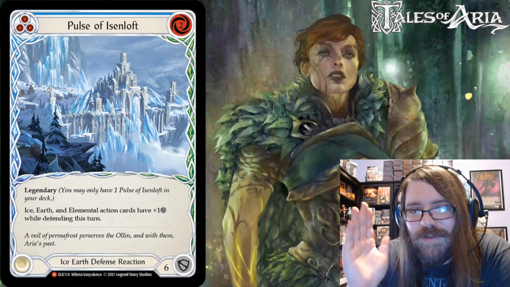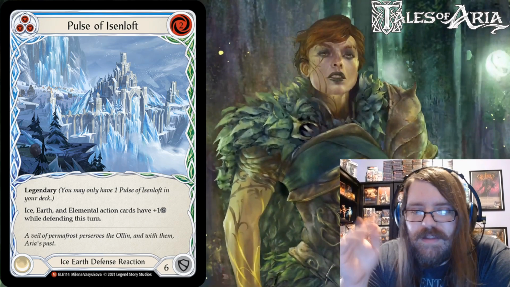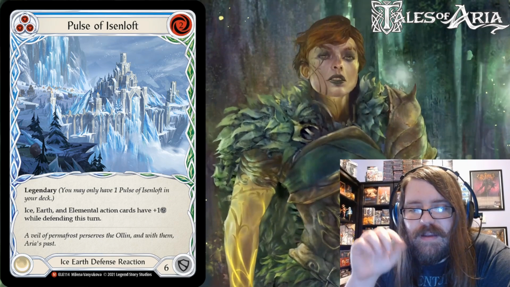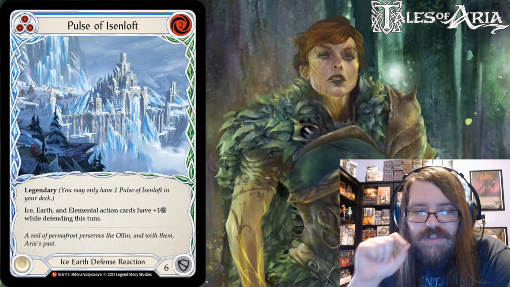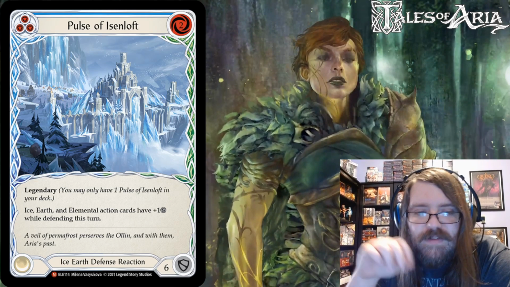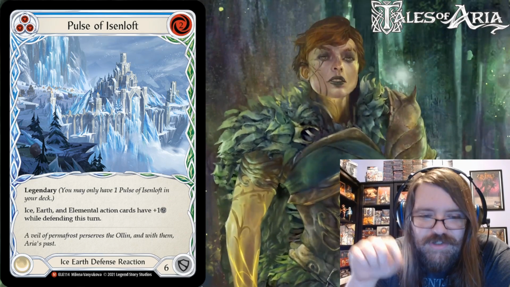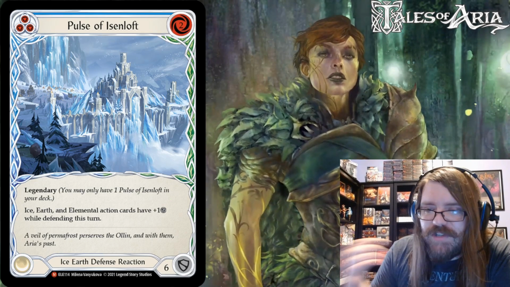Anyway, this is a 2-cost card. It's an Ice Earth Defense Reaction, legendary, so you can only have 1 in your deck. Ice, Earth, and Elemental attack action cards have +1 while defending this turn. That's +1 defense. So Ice, Earth, and Elemental action cards. So not attack action cards. So it does not pump this.